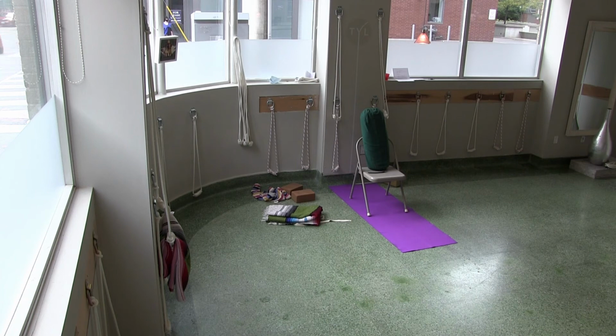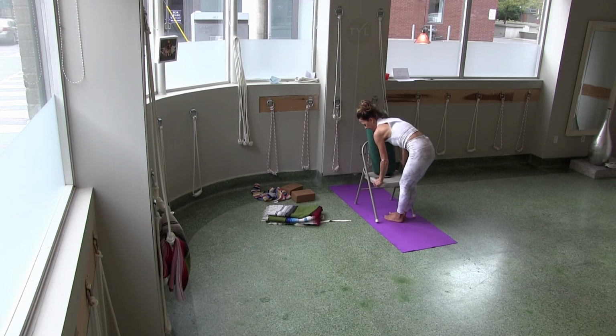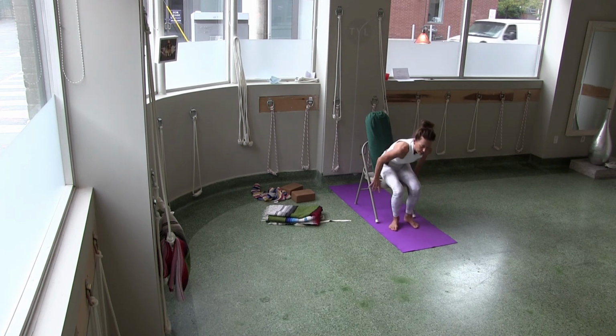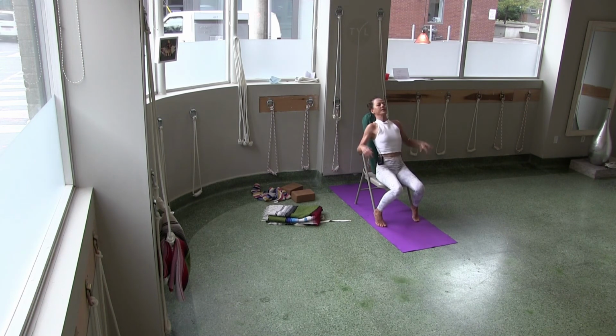See how I'm holding your thighs in? Beautiful. Come on back down just so your chair doesn't go high. Press your heels. Nicely done. That's it. So see how your knees are splaying? That would be the adjustment here. Draw your inner thighs in, draw your outer thighs towards your inner thighs. If you wanted to take a second try at it, you can move the chair away. Lovely Linda, don't let those heels lift.